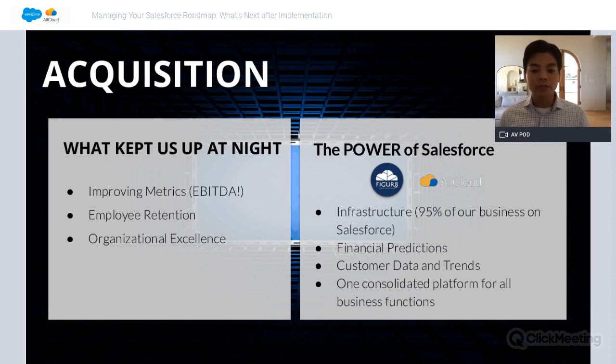And one of the takeaways from today's presentation is something to think about as you're building out your company. For us at Figure 8, we were working so hard. There were different stages in our journey that we were so focused on, because we were building out these concepts and focusing our effort on deploying Salesforce the right way and using it as a catalyst for our growth. At the end of the day, it really helped us achieve our goals.